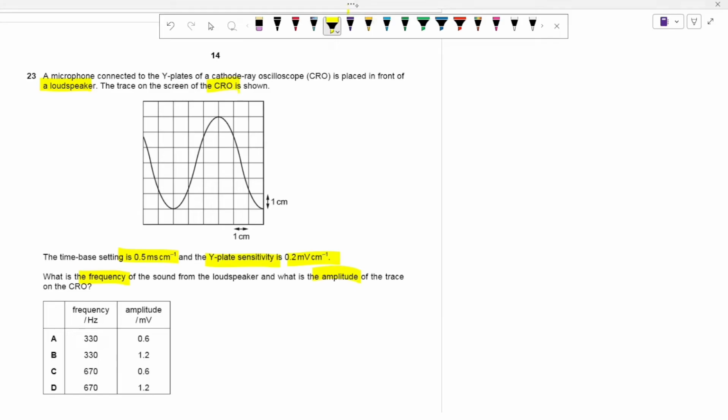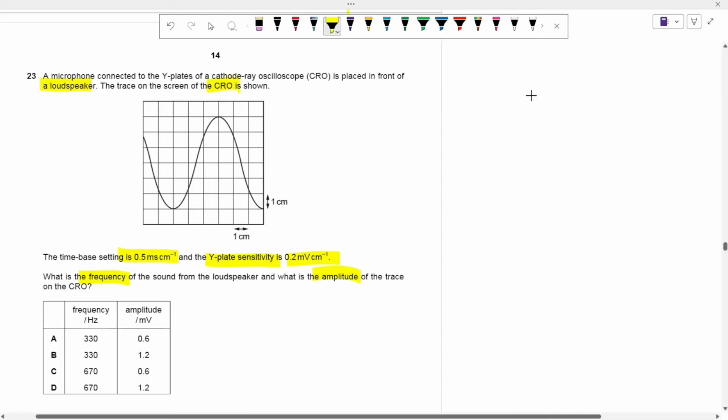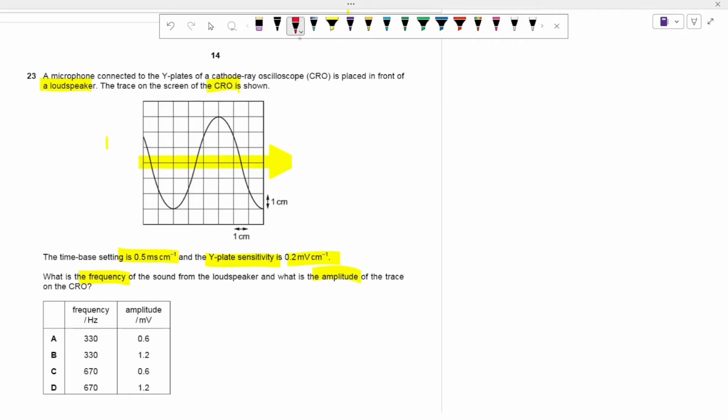The amplitude is pretty easy for us to calculate. You go to the middle point, and then you just calculate how many boxes you have gone up, because it's the maximum displacement. So your amplitude is basically just your maximum displacement. You just have to count from the equilibrium position to the maximum displacement here. So we have 1, 2, 3. We have 3 squares that we have traveled, so in this case, our amplitude will just be 3 centimeters.